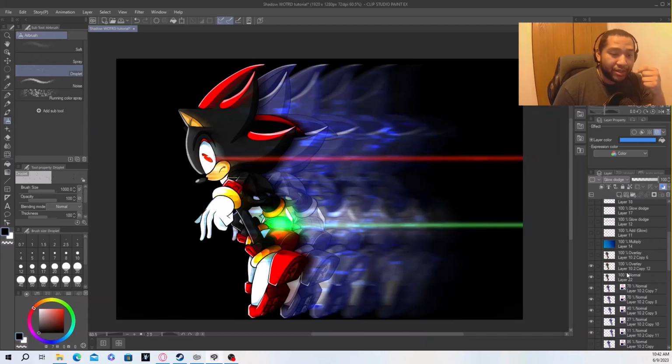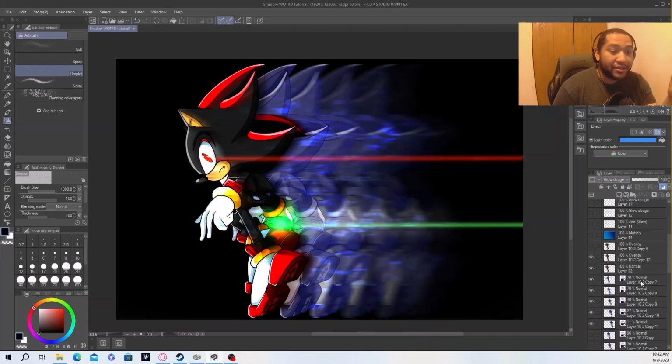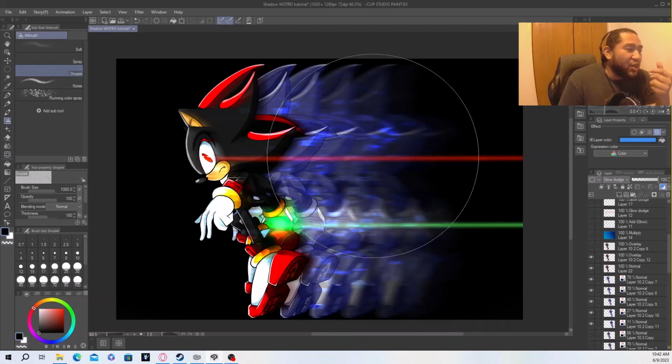Each part of the after image needs to have less opacity in descending order. If you want to make it more intense, you can have an ever-increasing blur for each stage of each part of the after image that you're making, to make your Wrath of the Raging Demon more impactful. But like I said, that's up to you. The color of it, you can choose however you want. I chose blue, but sometimes people use dark purple. It really depends on what you want to do.